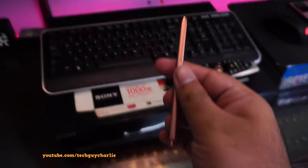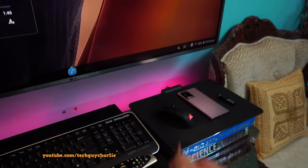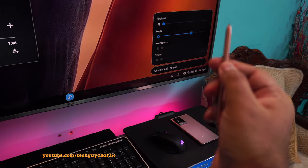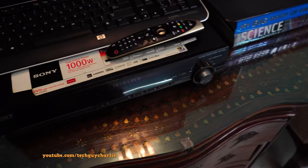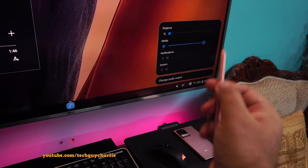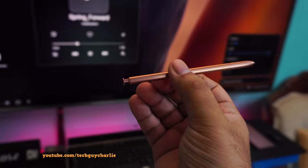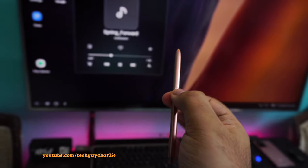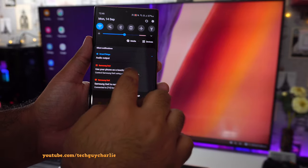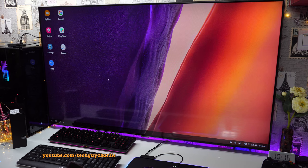Here's a fun fact — if you have a home theater system hooked up to your TV, whenever you play music or watch a video, the sound will actually play back through the home theater. This is not running through Bluetooth; this is running through the Samsung DeX feature. And you can still use your S Pen to control the music player on the phone, which will allow you to enjoy your music on big speakers. And if you don't have a keyboard or a mouse, you can use the phone as a touchpad, but nothing beats a keyboard and a mouse.